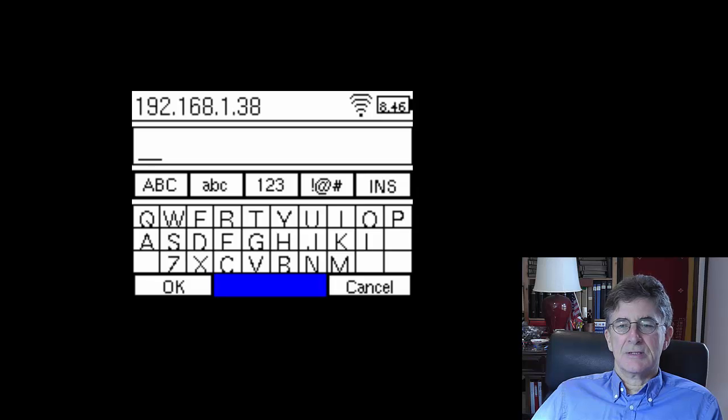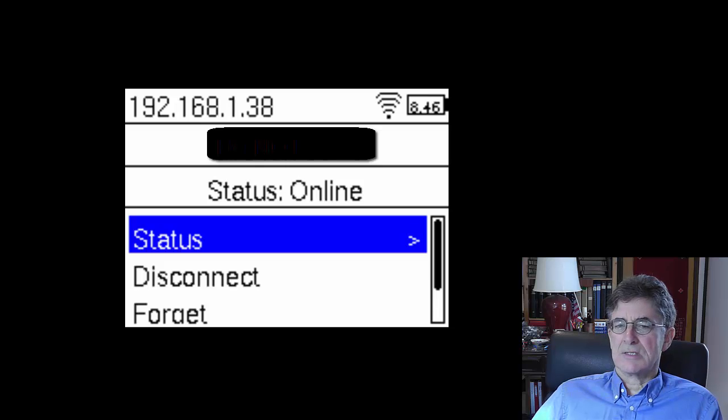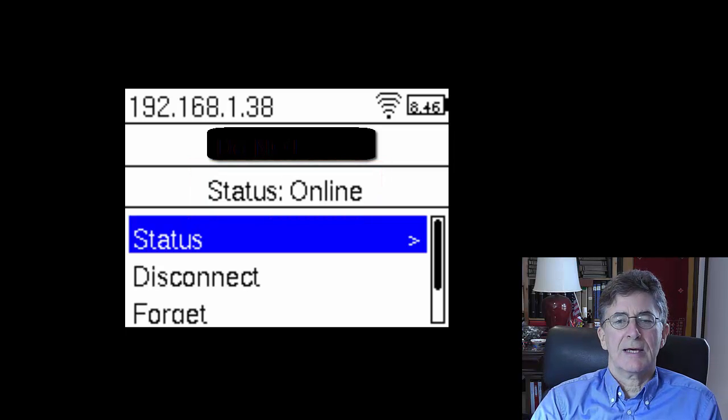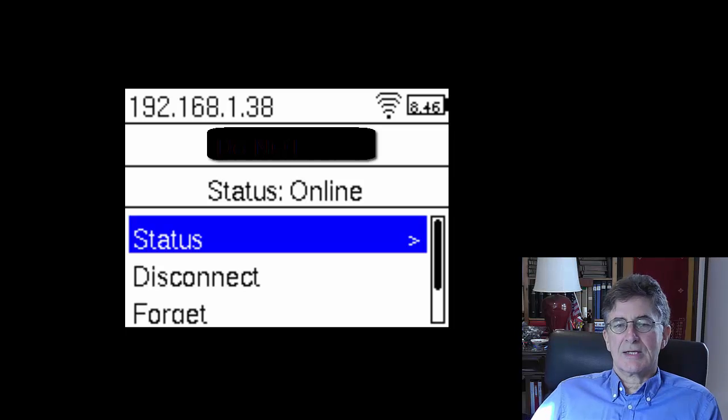Press the Enter key to see the on-screen keyboard and then enter your Wi-Fi password. You can press the back button on the EV3 if you make a mistake. Choose OK when you've finished and then choose Accept. You should now see Status Connected or Status Online. For our purposes, it doesn't matter which one you see. Now scroll down below the Forget option and choose Network Connection. Turn on the option to connect automatically.